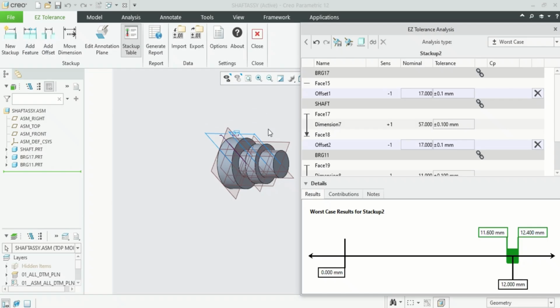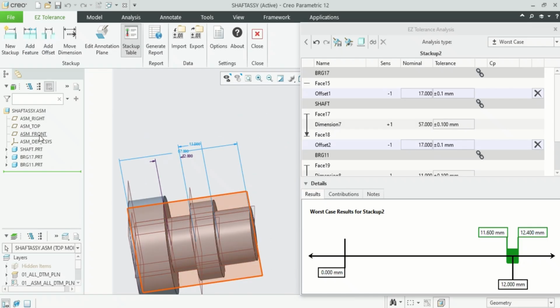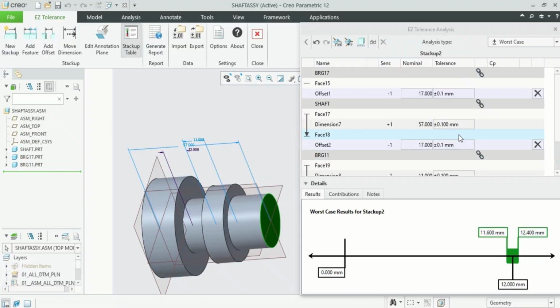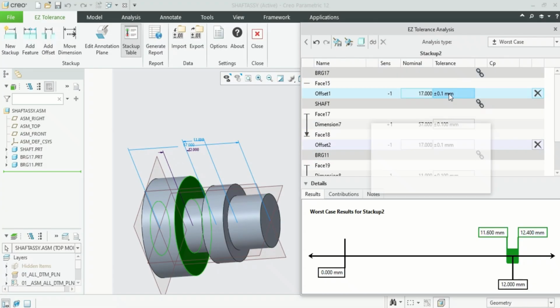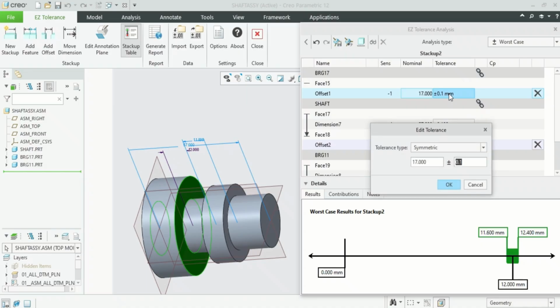Now let us give the tolerances as per our case study. The first one has a tolerance of plus or minus. On the plus side it is 0 and on the minus side it is minus 1.